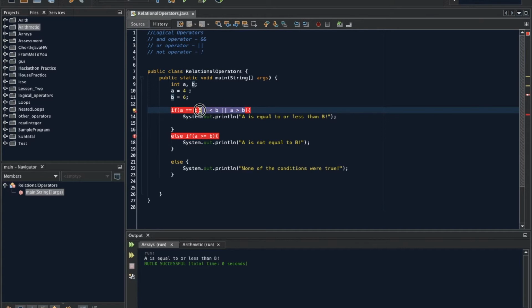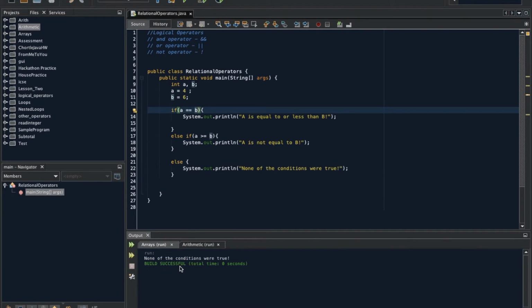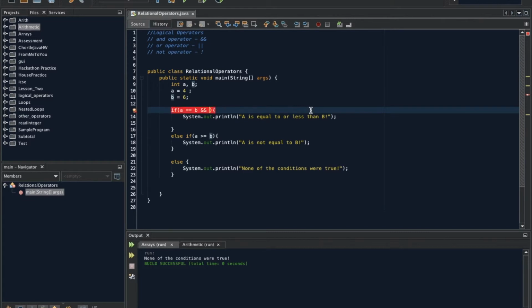Now let's see how AND operators work. So we had the basic one condition for an if statement and none of the conditions were true. But now if I use AND, I would like to change the values in here. I'm going to change the condition to A is greater than B, and make A greater than B. So now moving on to the AND logical operator, we might have to do a few changes. The first condition that was initially for the statement stays.